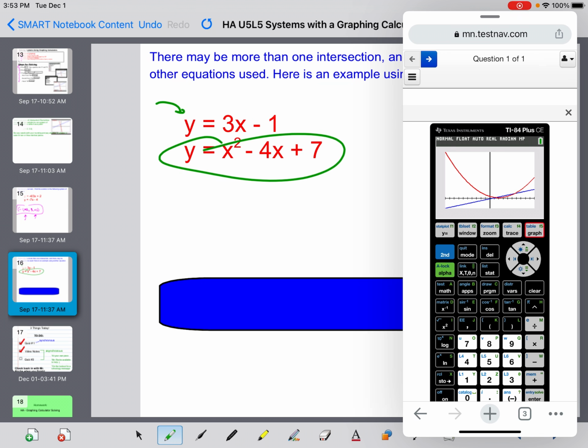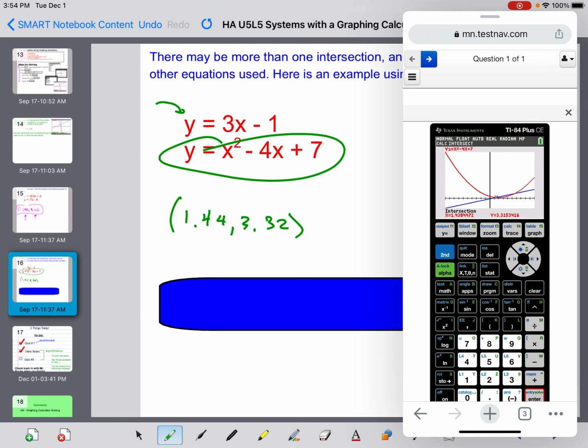For this one, when you have multiple intersection points, you basically just need to do this Calc 5 twice. So I'm going to scroll over till I'm close to this first intersection, and I'm going to say, yep, I want red. Yes, I want blue. And then there's my first intersection at positive 1.44, comma 3.32.